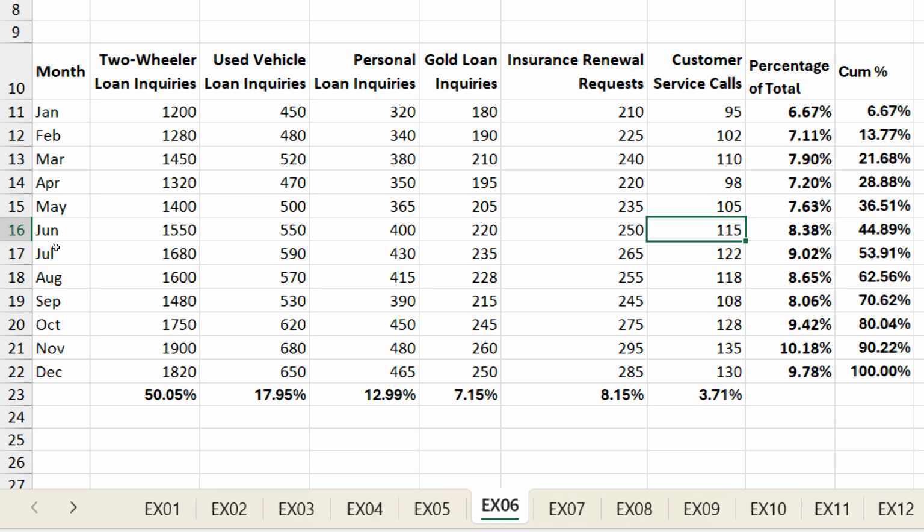Overall, what is the percentage? Overall, what is the cumulative percentage? Similarly, I want the percentage for both row wise as well as column wise. Both the percentages, rows and columns. Output should be similar to this. You can see the output on the bottom. You should get the same output here.